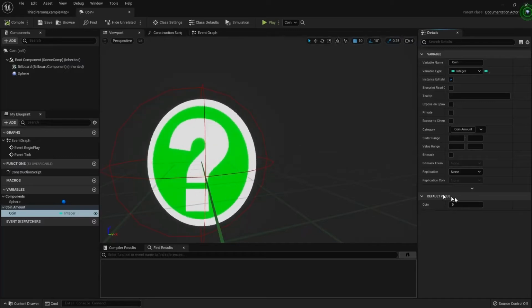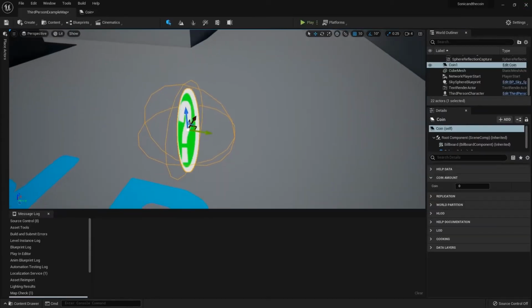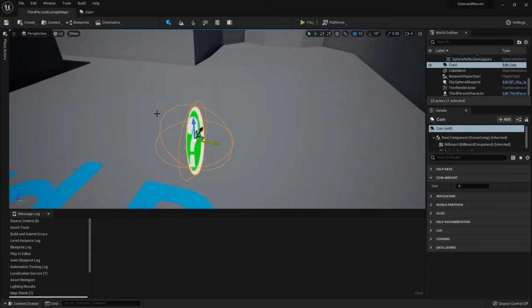Now we actually could edit it in here in the back end, over here to the right, setting the default value, which some of the times you probably will do, right? But we're going to come to the front for now because I want to show you this. Okay, so here we are. We have this one coin, and right now the value of it is 0. Normally when you pick up a coin, at least you get one coin, right? But what if you wanted to make it to where one coin was more valuable than another, right?